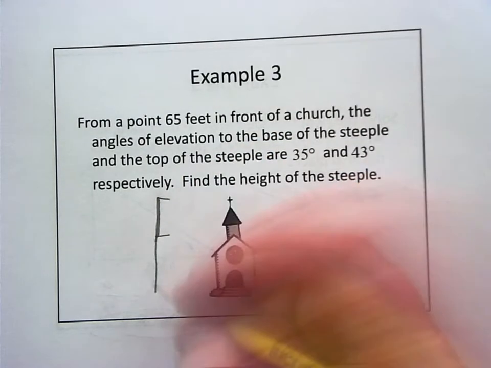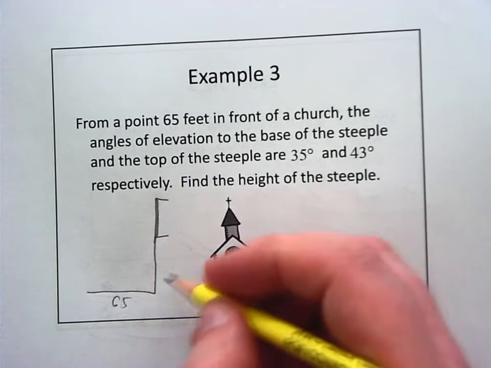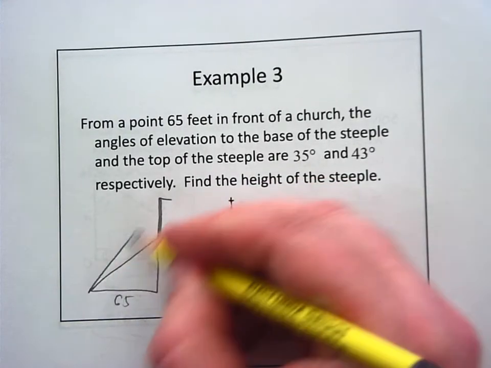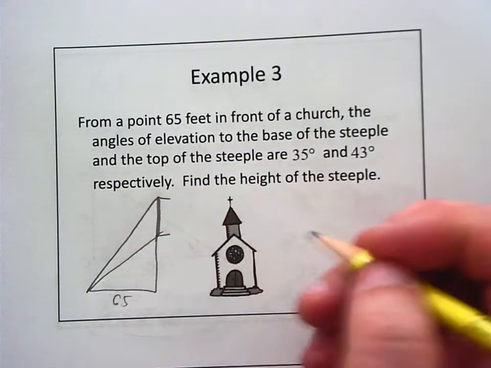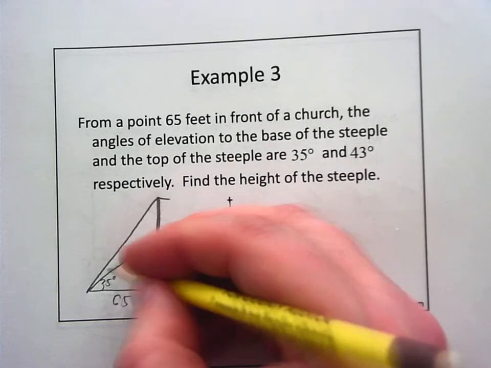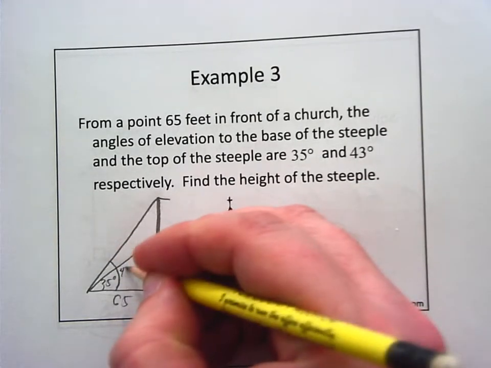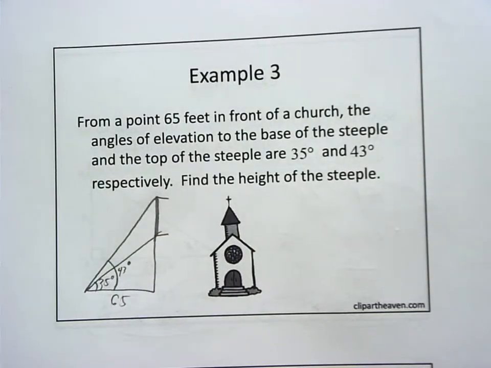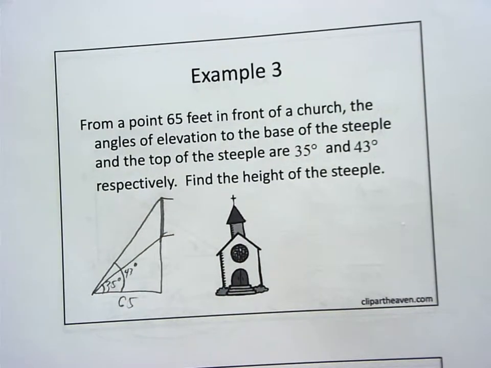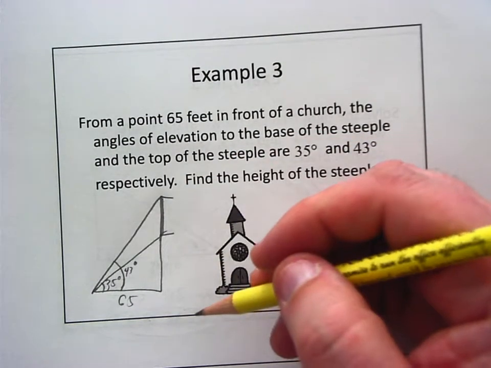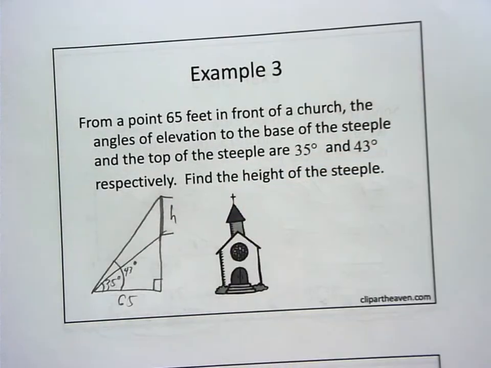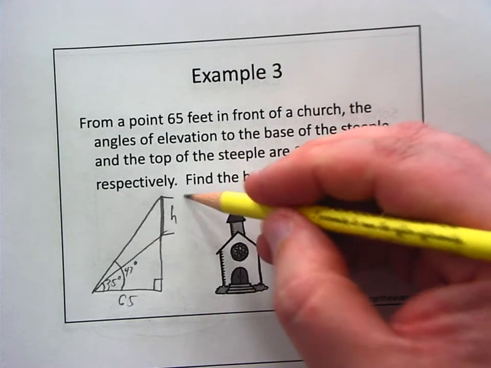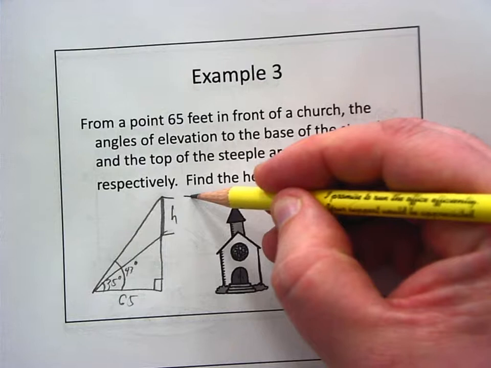You are standing 65 feet away. You're looking up at each value and figuring out the angle. So if I have 35 degrees here and 43 degrees here, what am I actually trying to find? The height of what? So where's that at visually here? It's that top little section there. Then the problem is, I'm going to use this right triangle, and I also need to figure out the height from the top all the way down to the ground.